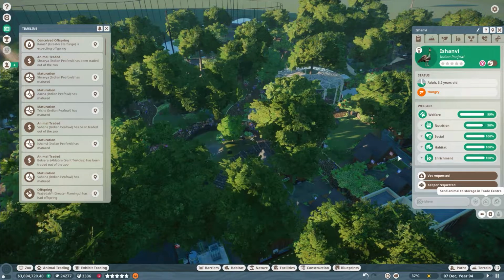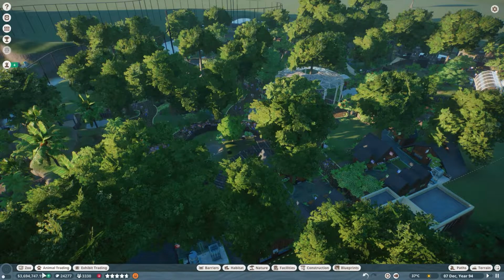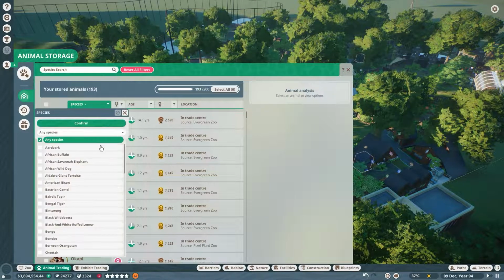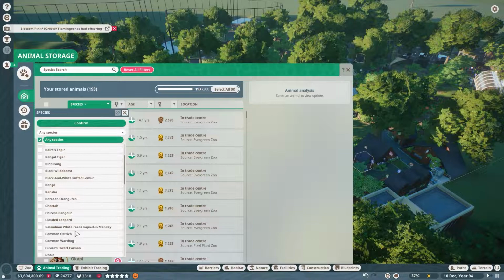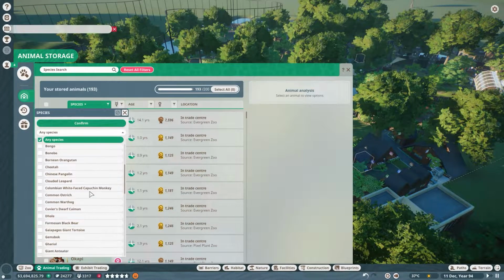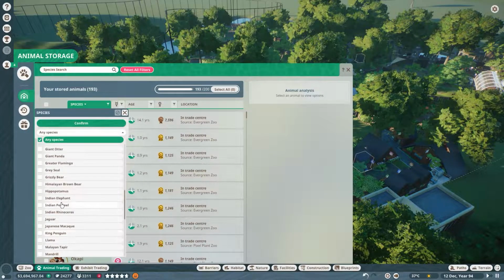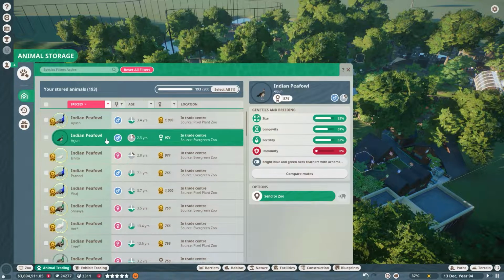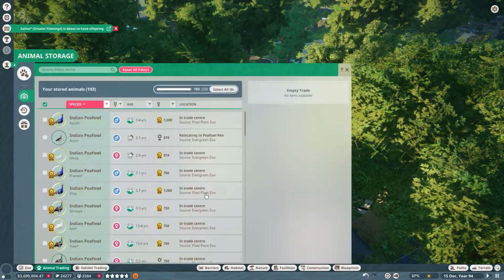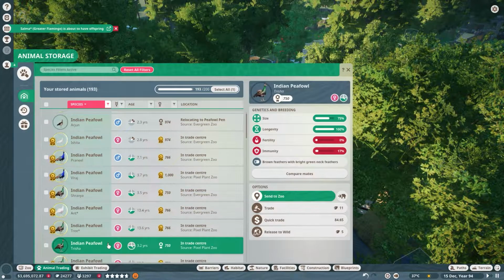And this female. Okay, we're gonna put those in the trade center and we're gonna have to go and find them. Let's see. I want. What are they? They are Chinese. No, they're not. I've literally forgotten. Oh, peafowl. Indian. There. Okay, this is a young one. So I'm actually gonna send this young one in here. And then here we have Trisha.